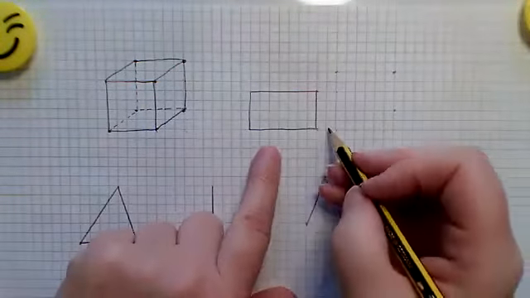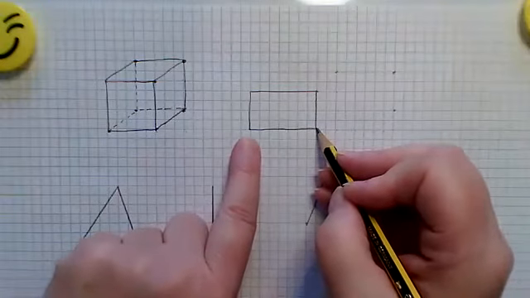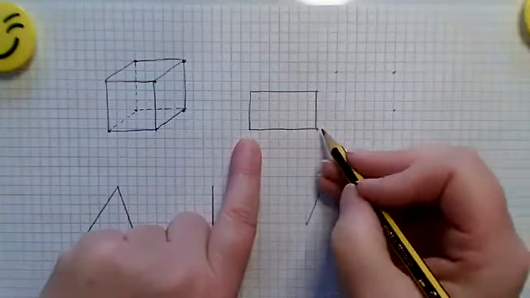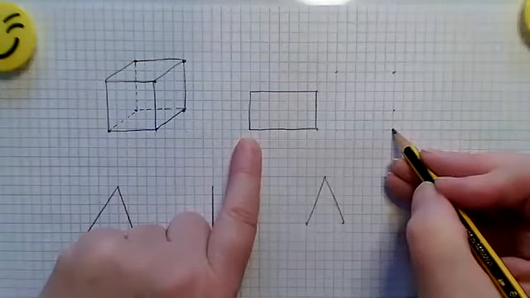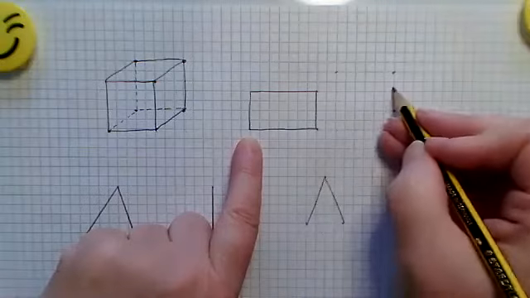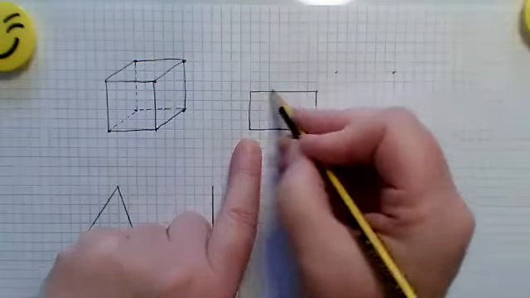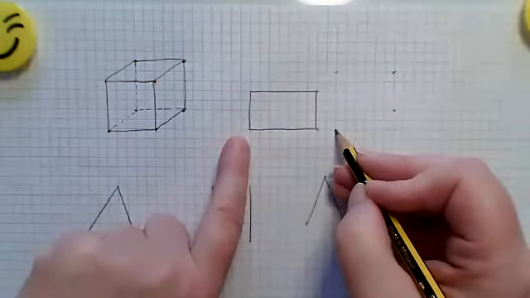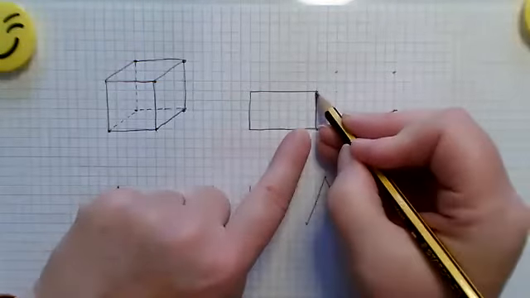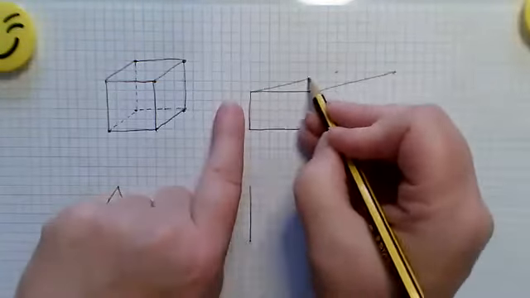We're going to use the same sort of method to create a cuboid. So this time a rectangle, and just count along as many as you like. I think I've gone eight and then two, and then I've gone eight and two, and here eight and two, and we can do the same here, eight and two. So I'm just going to join these up, so all these lengths are going to be the same length.